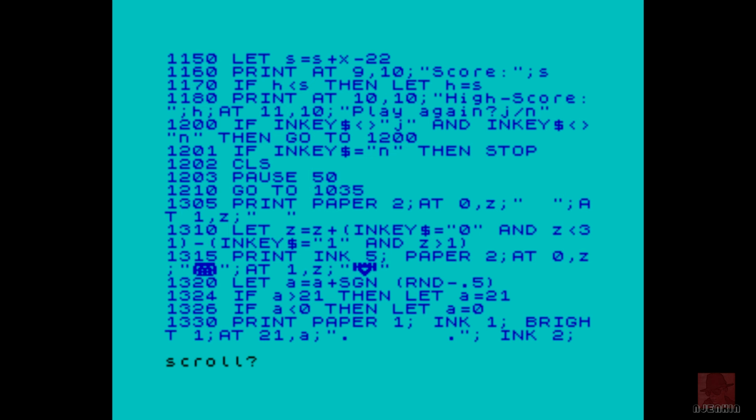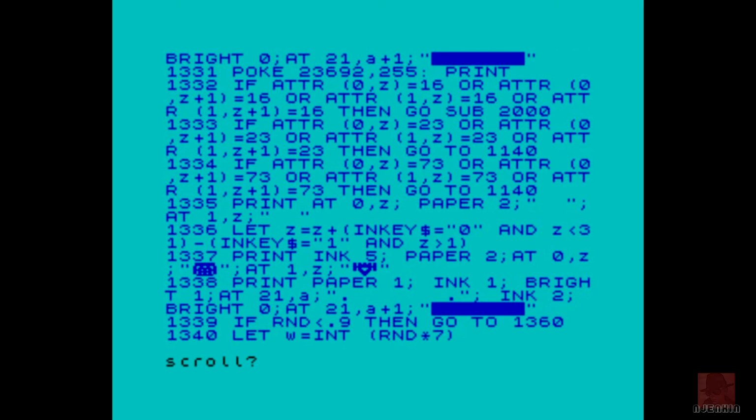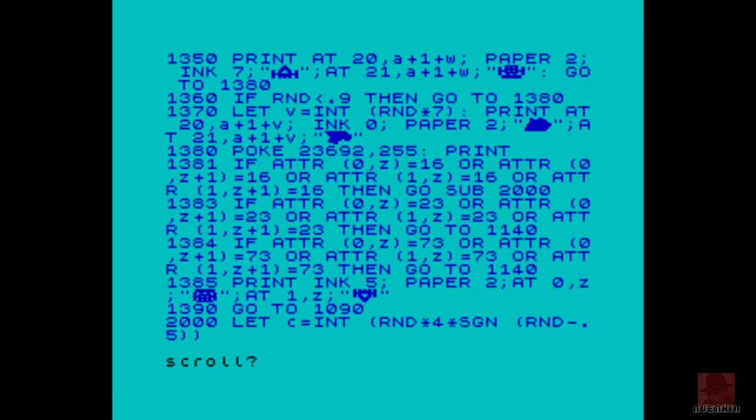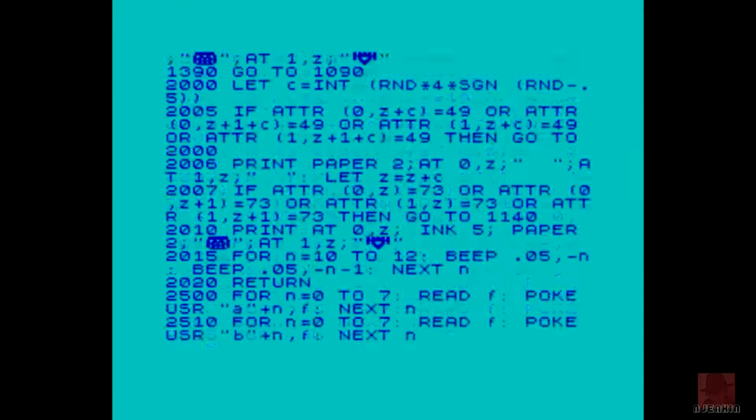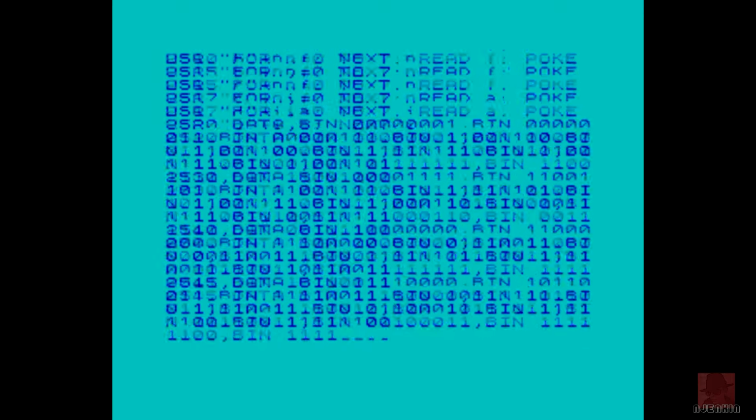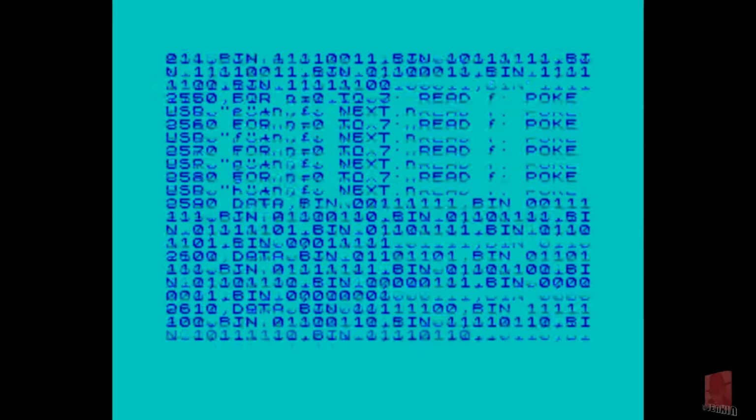You can see the graphics in line 13, 15. A bit further down, I think it might be defined how they got the graphics in the first place. ATTR is the attributes for collision detection. So I know a bit about BASIC, but not everything. I think this might be the graphics coming up. There we go. So BIN. They've done it line by line.